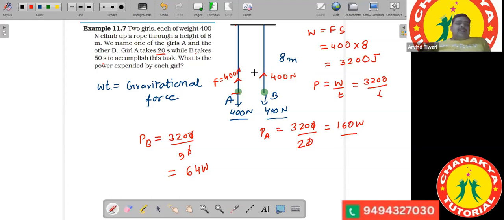As work and energy are equivalent, we can observe that when the girl moves from point A to point B on the top, the potential energy gained is given by the formula mgh. You can compute the potential energy, which will be equal to the work done, and obtain the same answer. mg represents the weight, which is 400, multiplied by the height, 8, and you get the same answer, 3200.